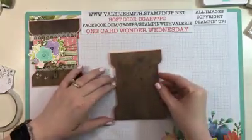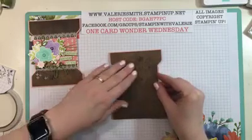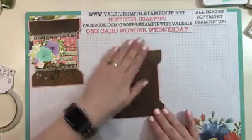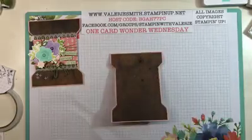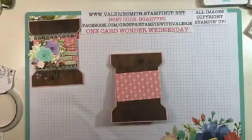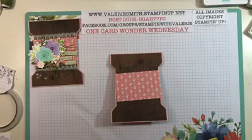And then I use some of the designer series paper from the Needlepoint Nook Suite as well. It is this nice cute piece that has this blushing bride, and the needlepoint. It's called the Needlepoint Nook Designer Series paper, so I guess I was correct about that.